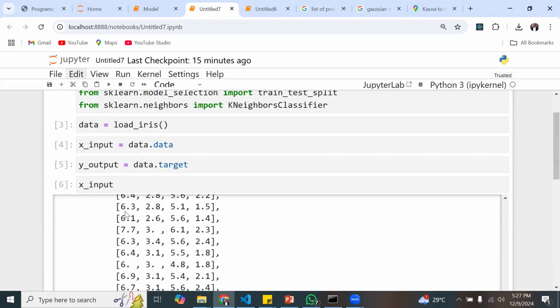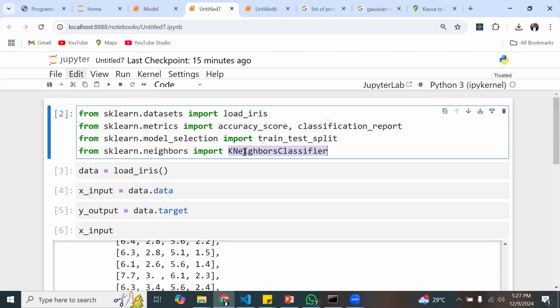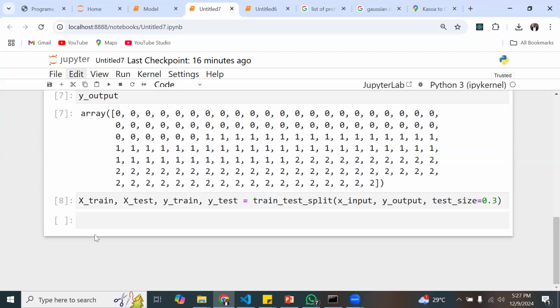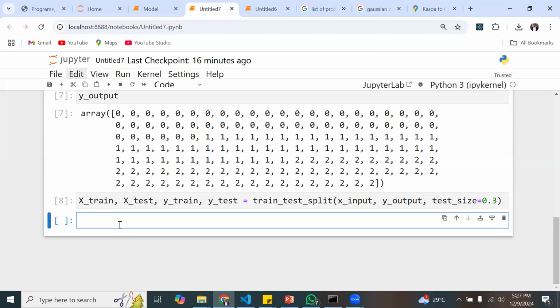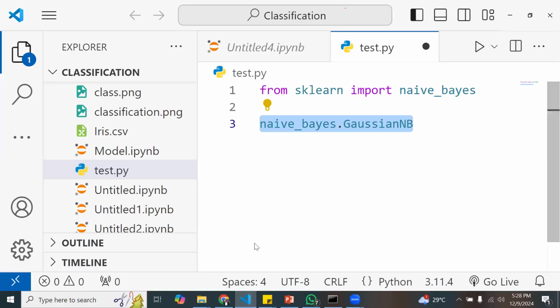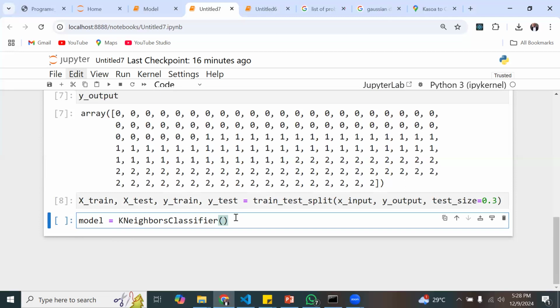Okay, so now let's proceed straight to building our model because we know what to do. This is what we are going to use to build the k nearest neighbor. I keep on saying that most of the time the skeleton is what we need. So the model is going to be equal to this, and now there are some parameters we need to specify over here. Now intuitively, who can tell me which parameter you think we need to specify over here?